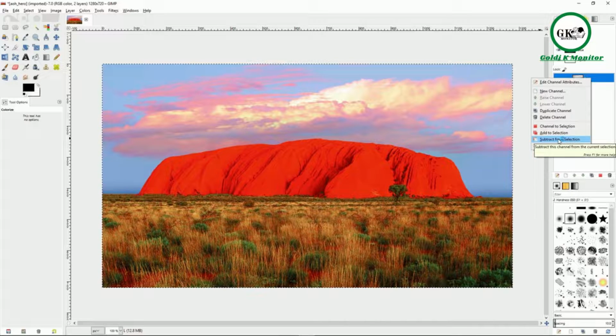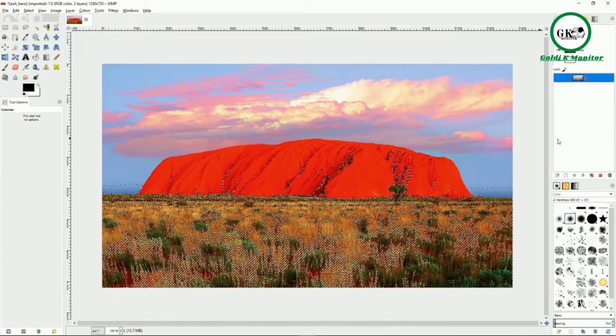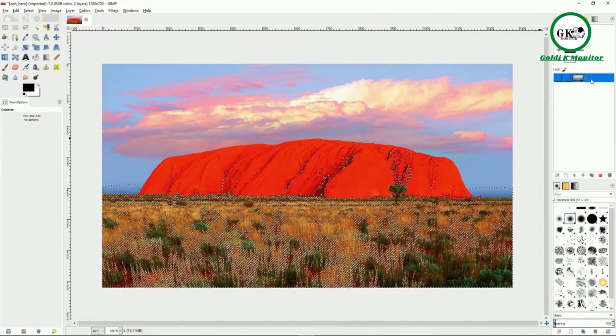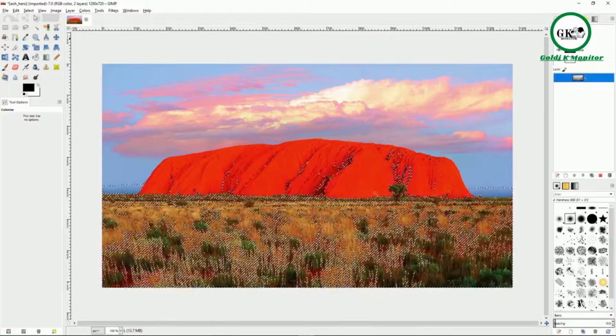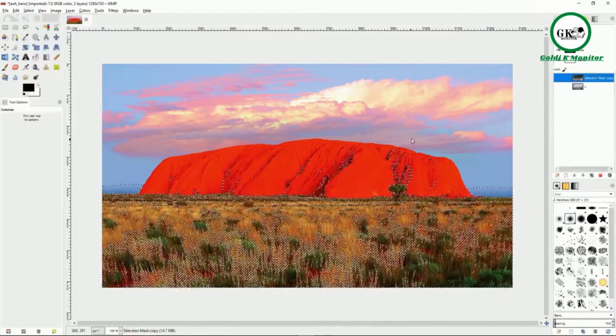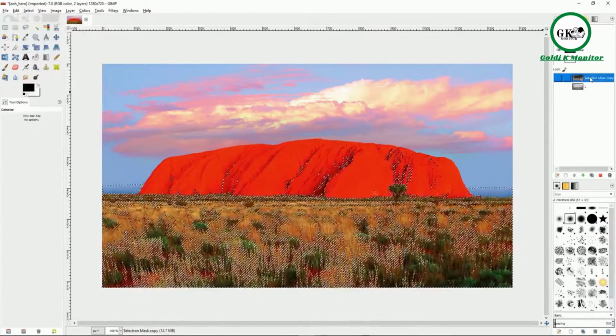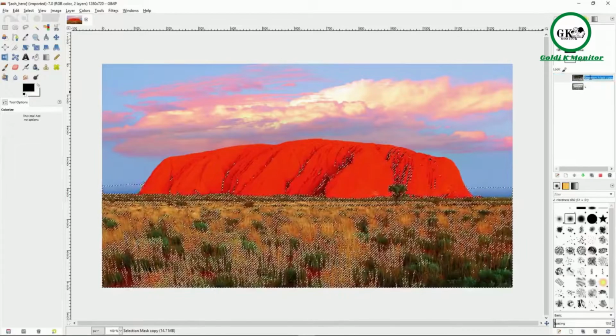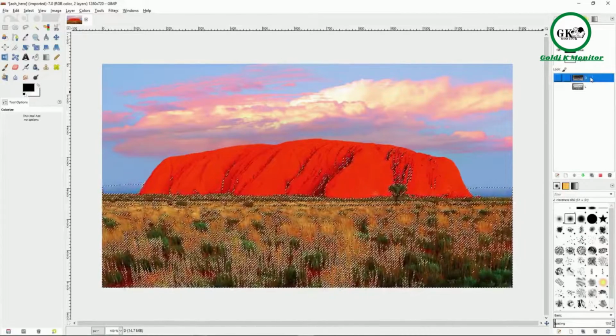Make sure your entire image is still selected. That will select the darker parts of the image. And we will go to select, save to channel. That'll actually save the shadows of the image. So we'll save that as D for dark.